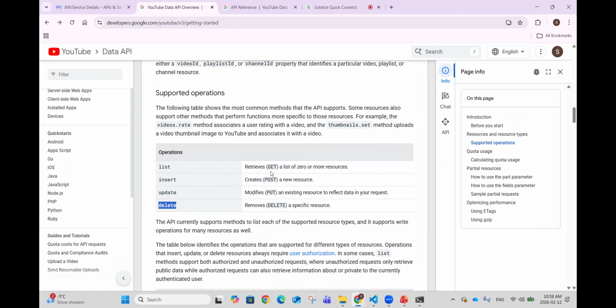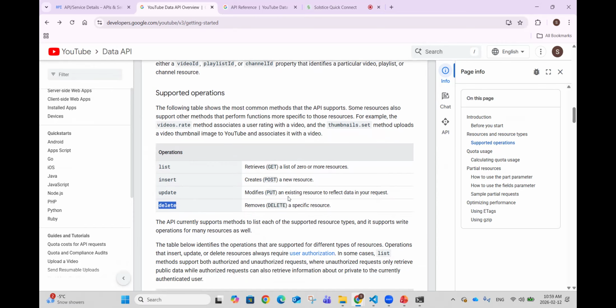Now, if you remember the GET and the POST, we mentioned a little about this. These are the HTTP request types, right? So every action we do through this API happens through an HTTP request. You don't have to worry about that. From our perspective, we use the Python library.